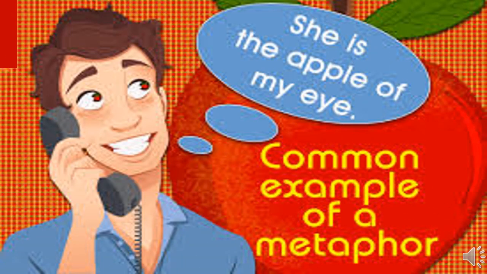Now let's move on to a very common example of a metaphor, which is, she is the apple of my eye. So we say this, apple of my eye, when someone or something is very precious, or someone most cherished above others. It can also be one's favorite or loved person.